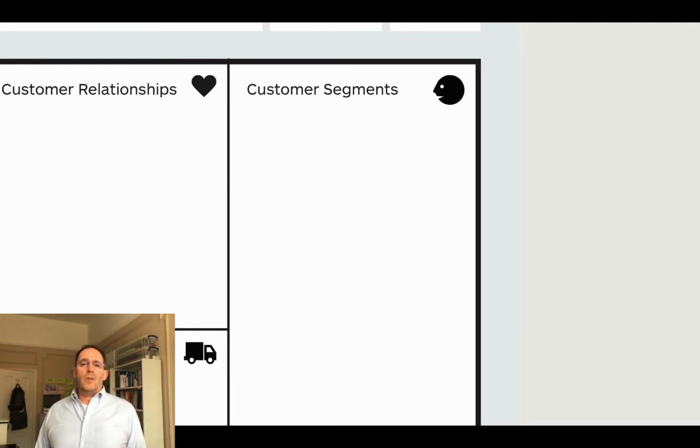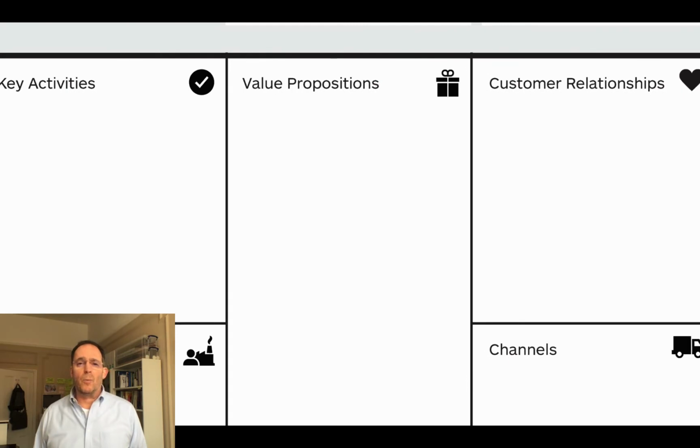So hopefully you've jotted down your ideas about your current customer segments, and also made notes about what you need to do to follow up to find out what the threats are for them. Okay. The next element that we're going to look at is your value proposition. You probably do have a different value proposition, a different offer, for each of your customer segments. So you need to consider each one of them separately.